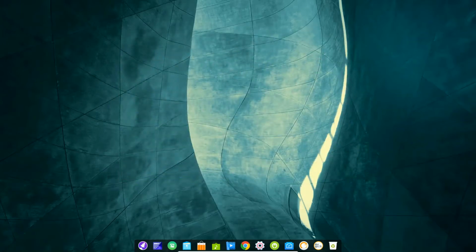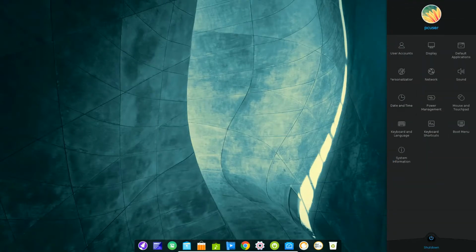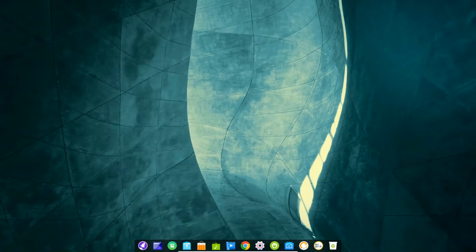So overall, I'd give Deepin Linux about a 6 to a 6.5 out of 10. It appears more polished than it actually is. That's not a bad thing per se. They strive for an intuitive interface, but I don't really consider this to be any more intuitive than Linux Mint, for instance, or some other Linux distributions. It is quite pleasant to look at, not right out of the box, but you can tune it and make it how you want.